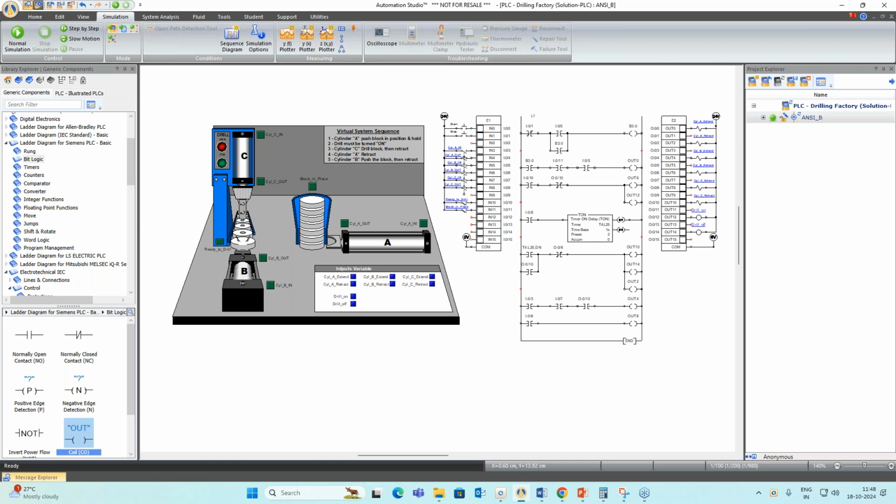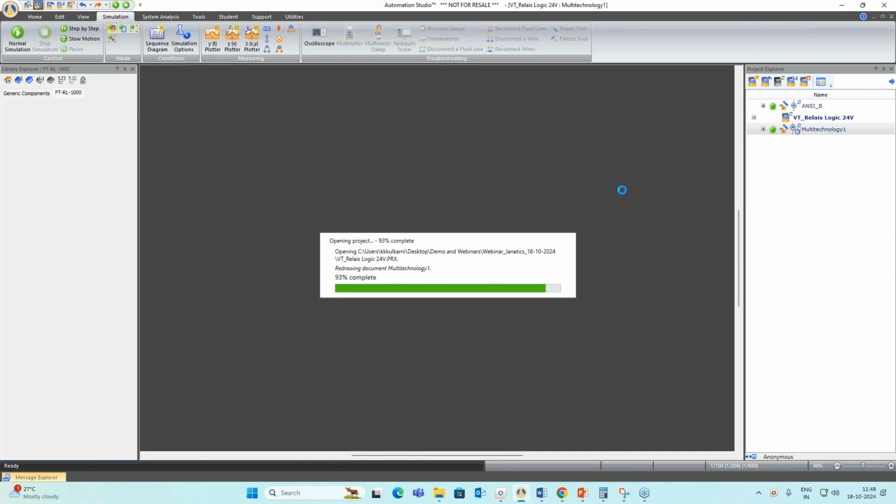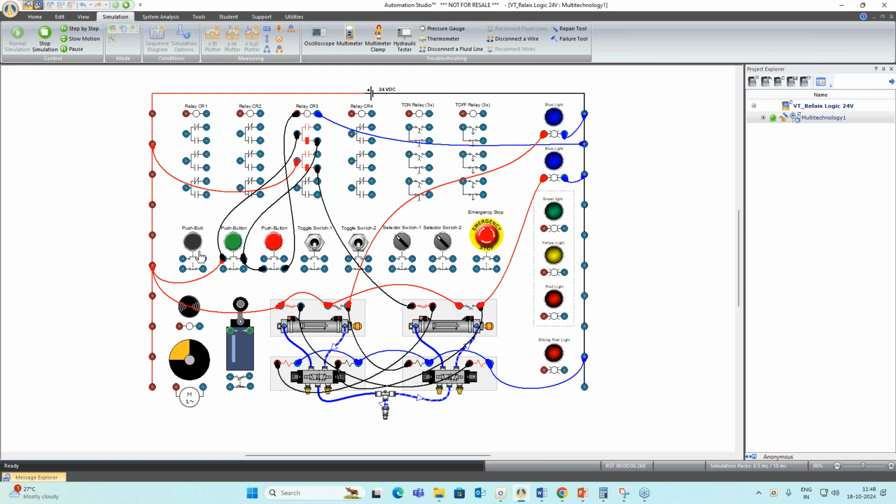For the relay logic, I will show one of that. In that, the cylinder position is controlled. Here the cylinder position is controlled through this electrical logic. If I start the simulation and give the start command, it will control the position of this cylinder. If I stop, it will stop. So this type of sequence is possible by giving this type of relay logic.